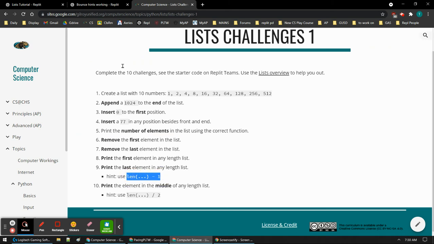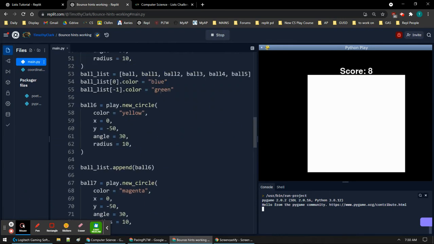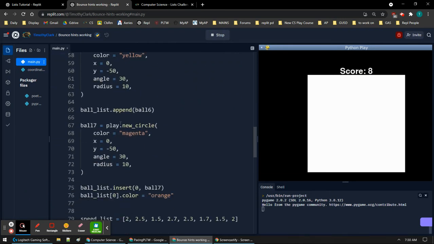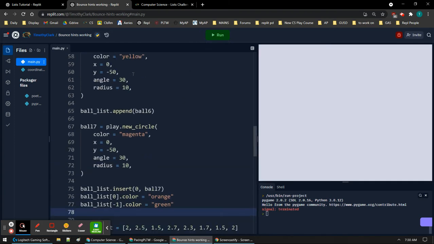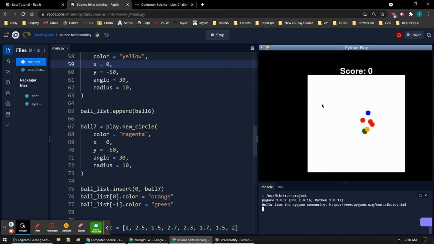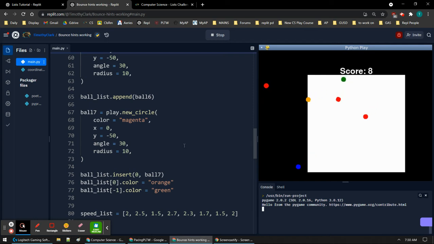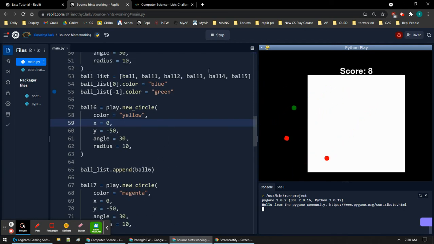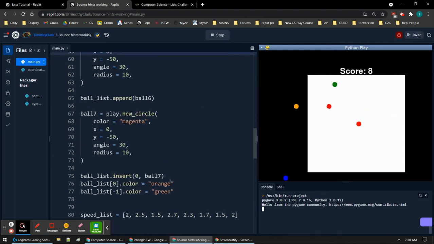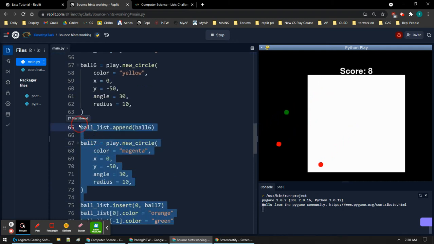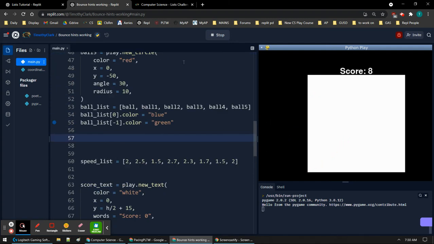so to get the last one, you could also, instead of saying ball list -1 in other programming languages, so right now the last one was yellow, right? Yeah, the last one was yellow. I'm going to change it to, where'd the last one go? So I had yellow, now it's green, but now I only have one green. So what's going on? So I'm going to take away these appending ones and just work with these ones up top again. So I took away the 2 addings.